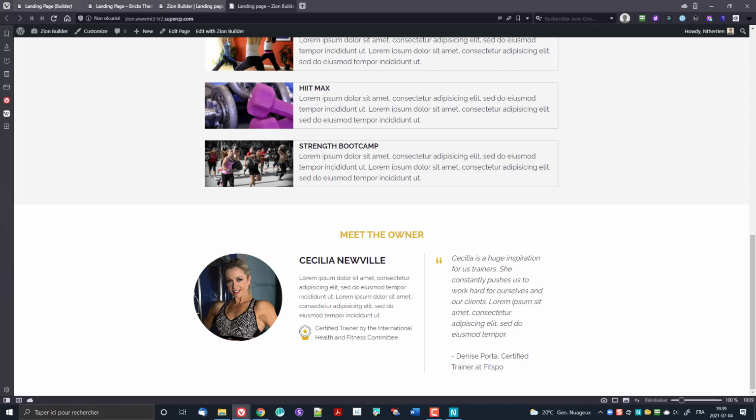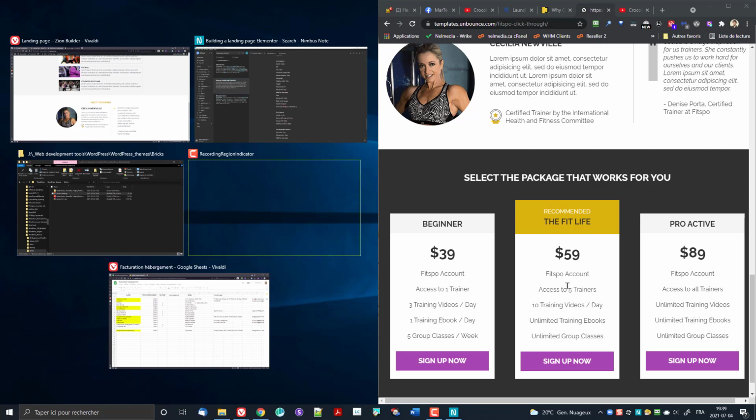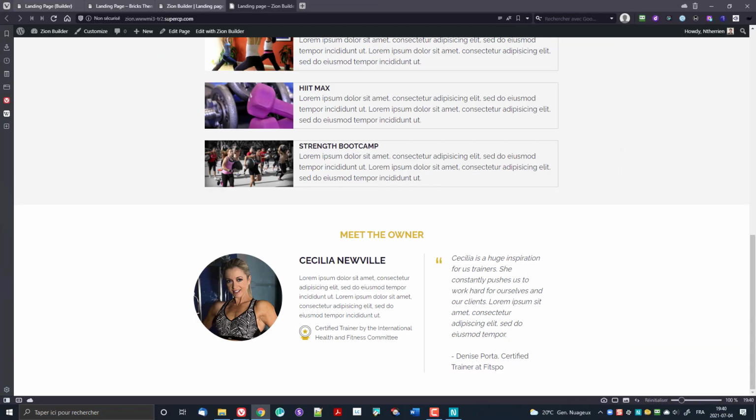Okay. Usually the next section, the pricing table, I skip it. So I'm going to do the same thing here. I did try, and we have pricing tables on Bricks Builder that allow us to work with that as well. But it's almost 3 hours long, so I'm going to skip that part and go directly with the footer.